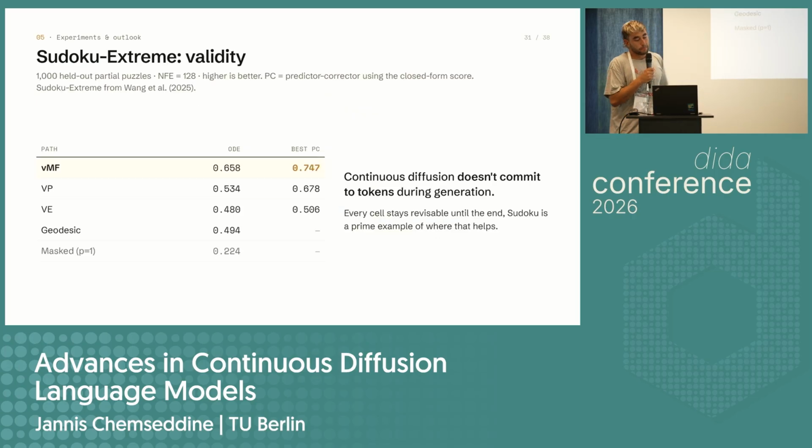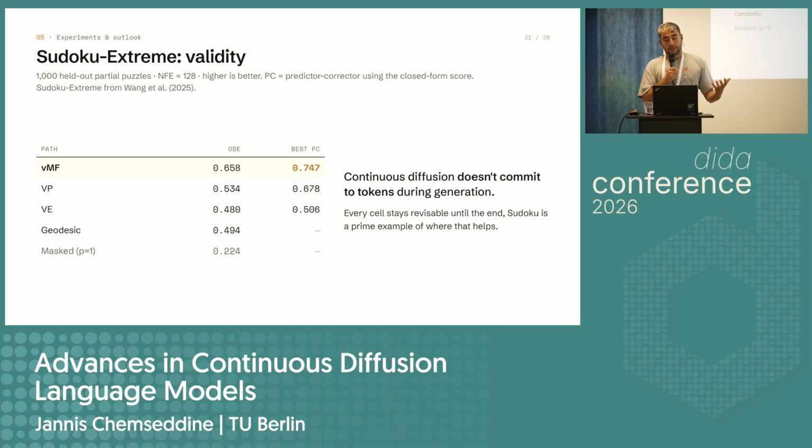So firstly, let's look at Sudoku and what happens there. I think we maybe start with the mask baseline, right? You see it gets like 22% accuracy. We were talking before about revision, and I think you asked that once a token is set, you cannot change it. This is exactly the problem with mask diffusion. Once a token is set, without anything else, you cannot change it. So this performs pretty badly.